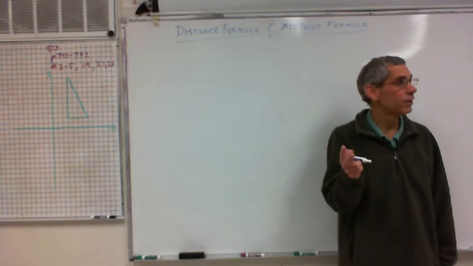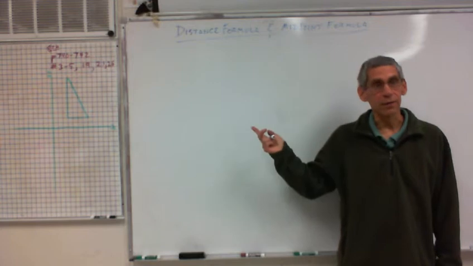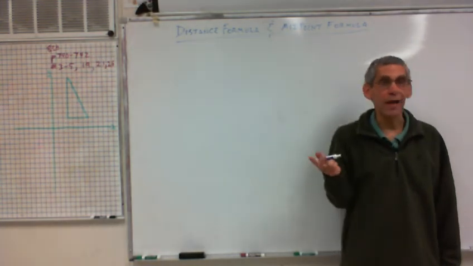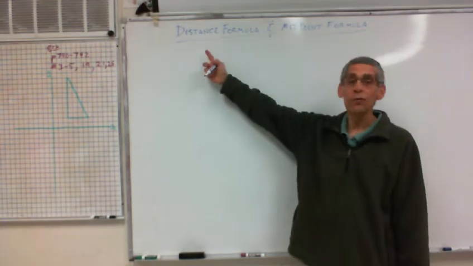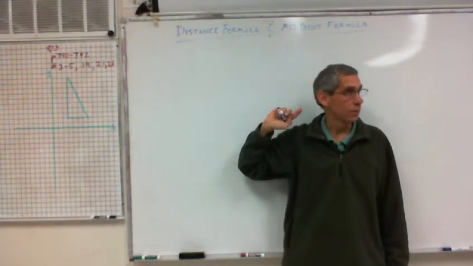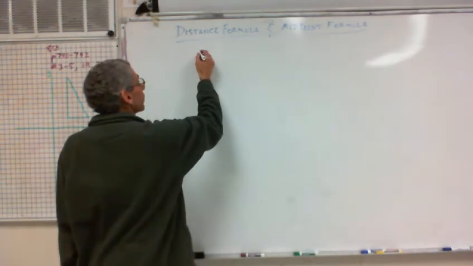And a lot of times I don't even think about the formula. I just think about, well, how do I get it from a graph? And so I just remember, oh, I know the Pythagorean theorem. The distance formula is just the Pythagorean theorem written differently. Okay? All right, so first of all, I'm going to write the Pythagorean theorem.